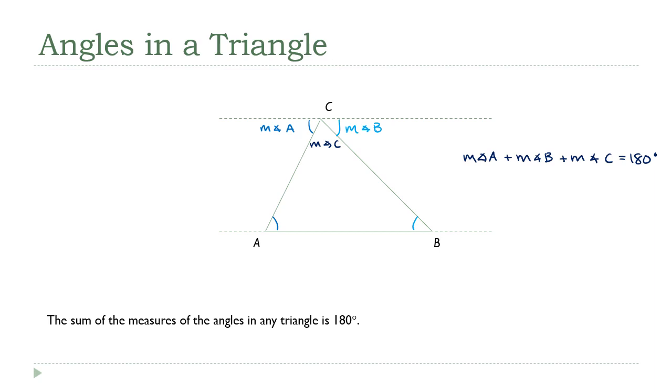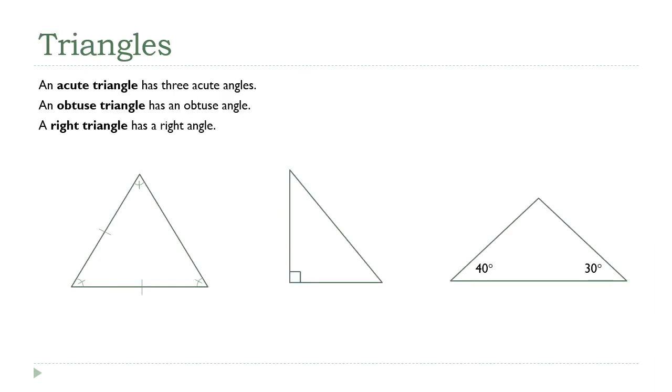that value. So now let's see how we can use that one piece of information to come to a lot of conclusions about a second way for classifying triangles based on their angles. So I've got three types of triangles here: an acute one, an obtuse one, and a right one. An acute triangle has three acute angles. An obtuse triangle has an obtuse angle, and a right triangle has, obviously, a right angle. So take a look at the diagrams here and see if you can figure out which category each of these three belongs in.